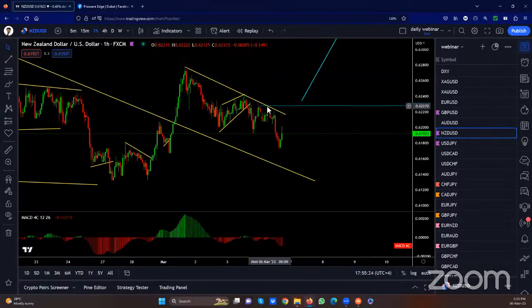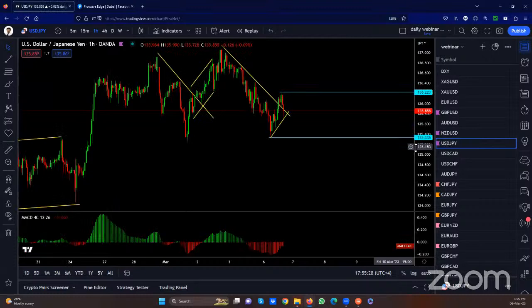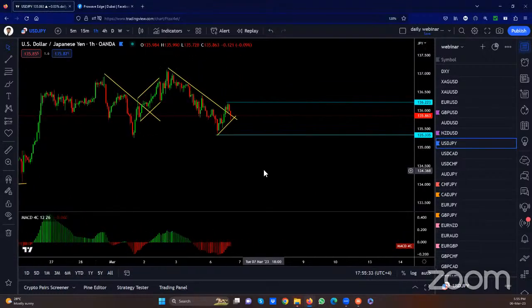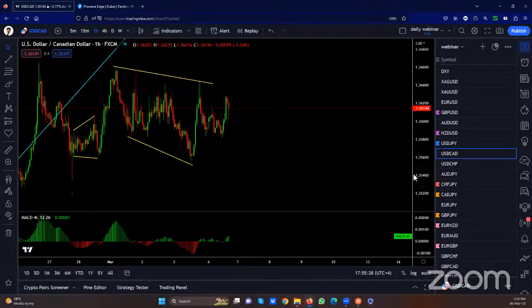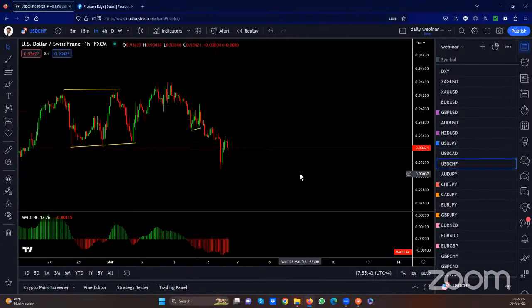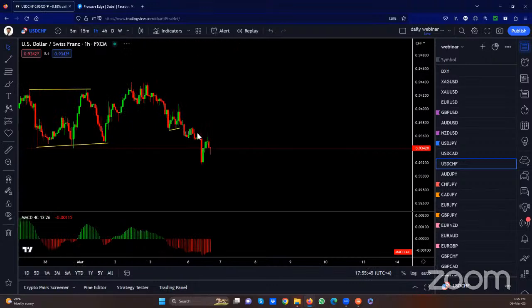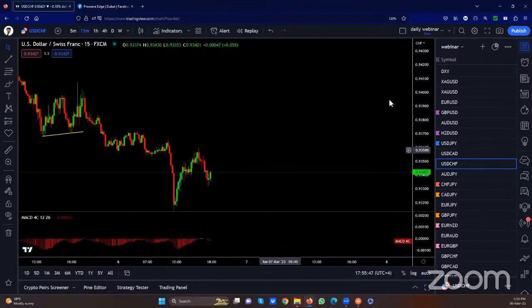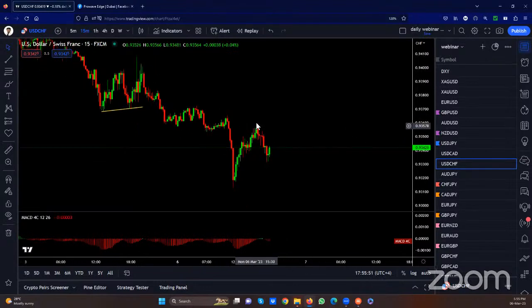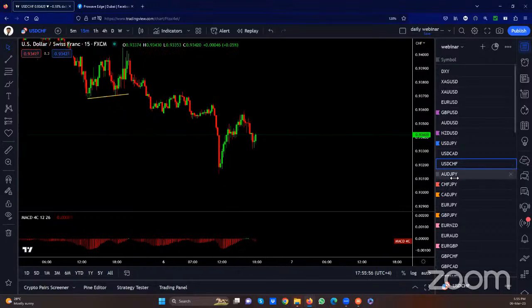New Zealand, the buy entry is here. It's valid. We'll keep it for now. Yen, you can go with both sides. I'll put this as blue. Both sides are possible. Still wait for the trade setup on the buy or the trade setup on the sell. CAD, nothing. Swiss, let's see what the Swiss is doing here in the 15. No, nothing. Leave it. Let's see if we consolidate here or if we can come back and retest the low. All right, we don't have anything there.